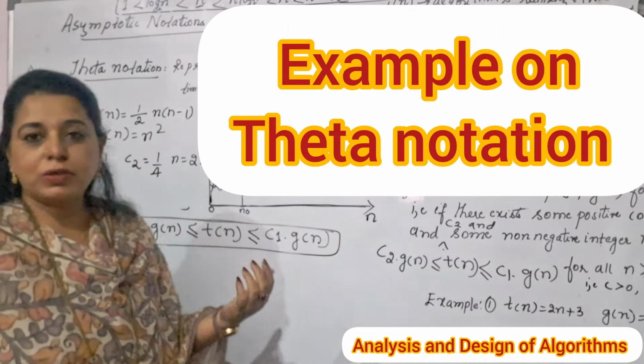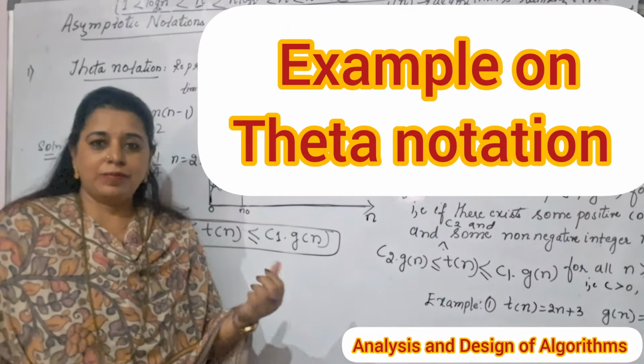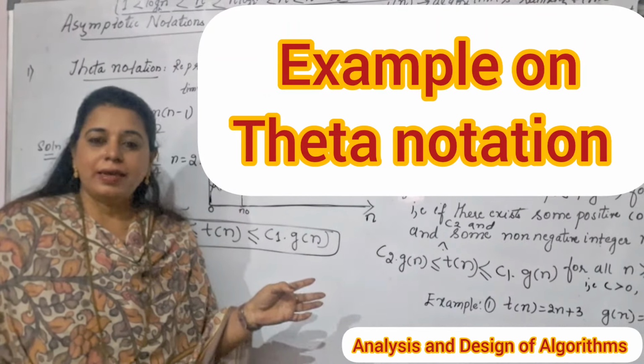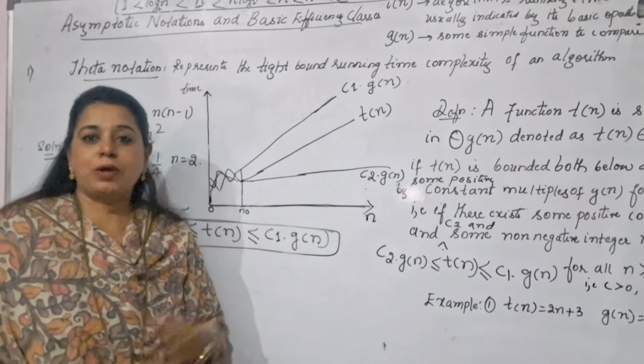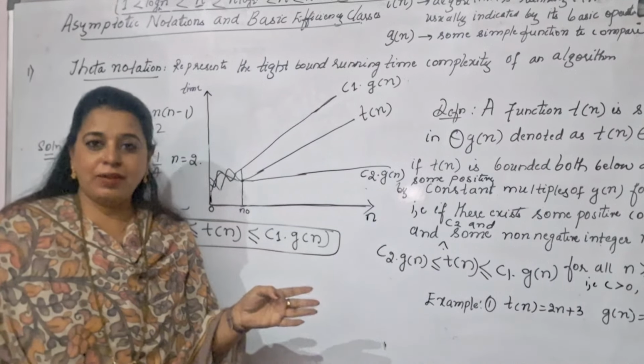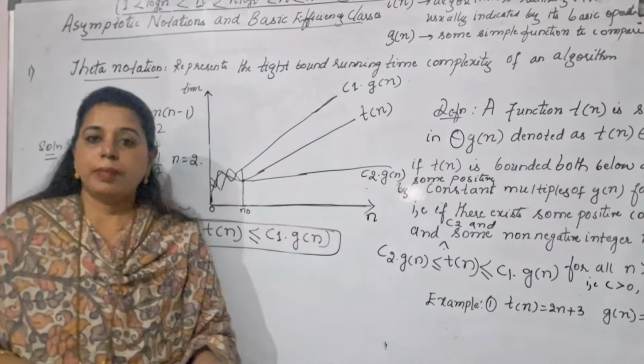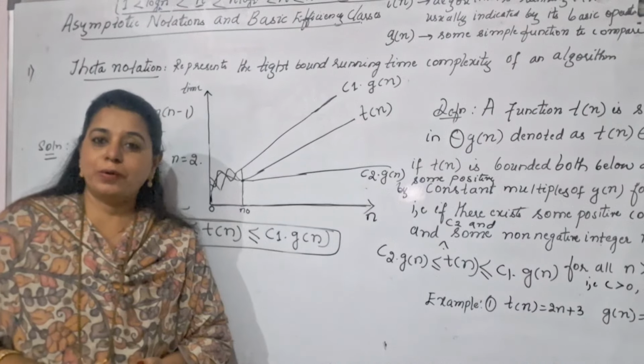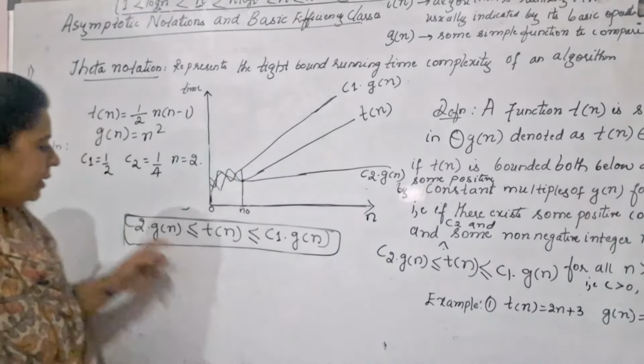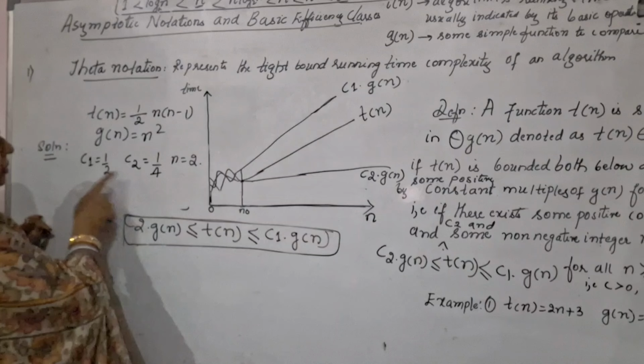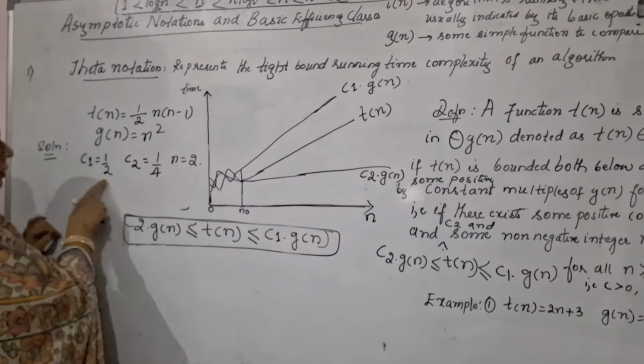One more example you can solve for the theta notation, which is given in the textbook. Here, why I have taken this example again is, normally till now, whatever values we have seen were for n equal to 1, but there is a possibility that for n equal to 2 the equation will hold good. So let us see that. The solution I have also just mentioned here because it is a solved example in the textbook.